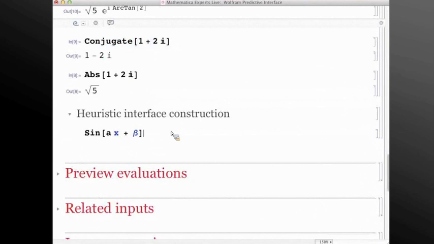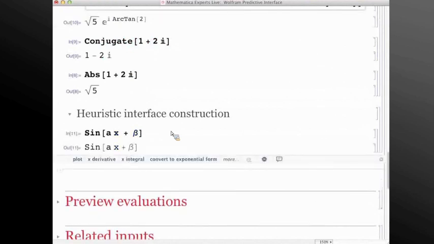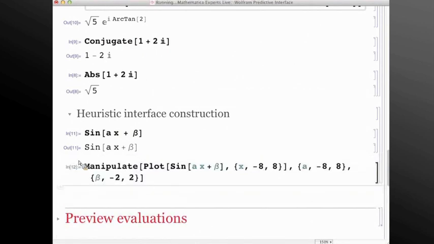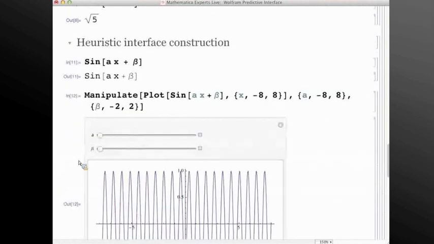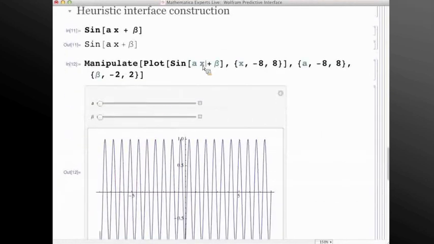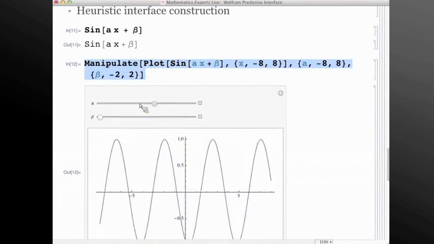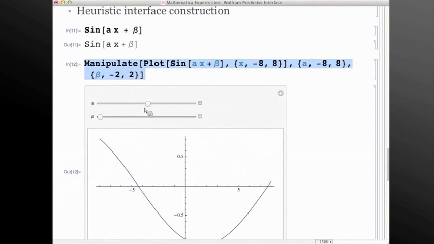Here's another example of that. So we have here a trig function of 3 parameters. And if you encountered this trig function in your trig class, you might expect that the x parameter is actually the independent variable, and that a and beta are some other parameters that you might want to investigate the space that they determine. And indeed, that is exactly what this plot button also assumes. So the suggestions bar uses Wolfram Alpha heuristics and sees that x and knows that that is probably what you want to be the independent variable, and it constructs this plot command wrapped in an interface command, so you have an interactive widget for exploring the space defined by this simple trigonometric function that you've typed in.